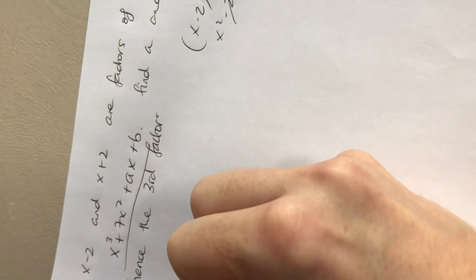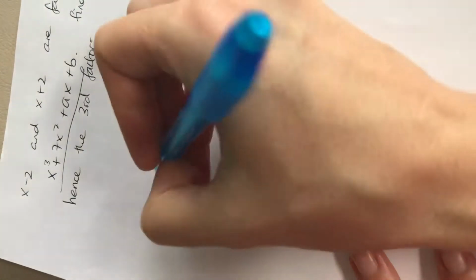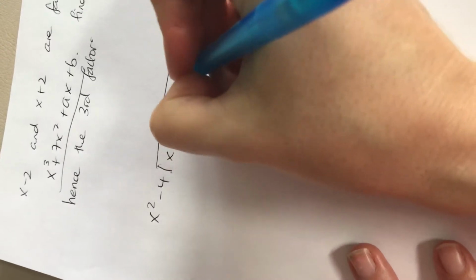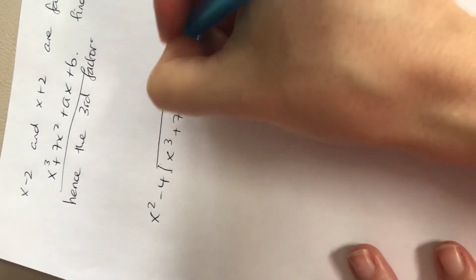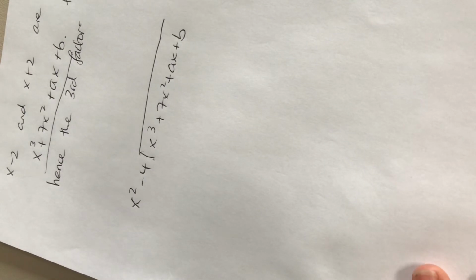So I hope a basic example is often a great way for you to understand what you're doing. Now, this allows me to practice a bit of long division with letters, you know, with lots of letters. We have x cubed plus 7x squared plus ax plus b. Maybe this might be too easy in an example. I don't know. I just found it in the revision section. If it is, I'll do another one.